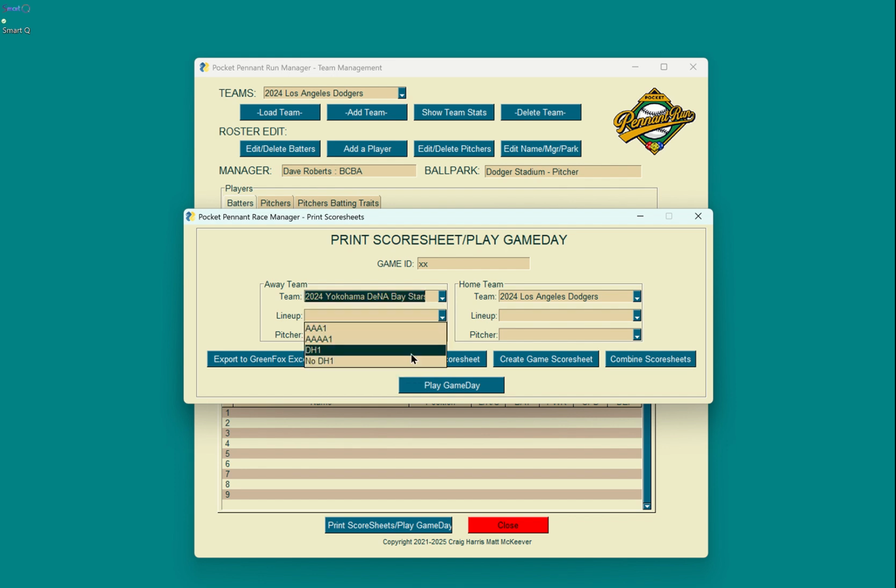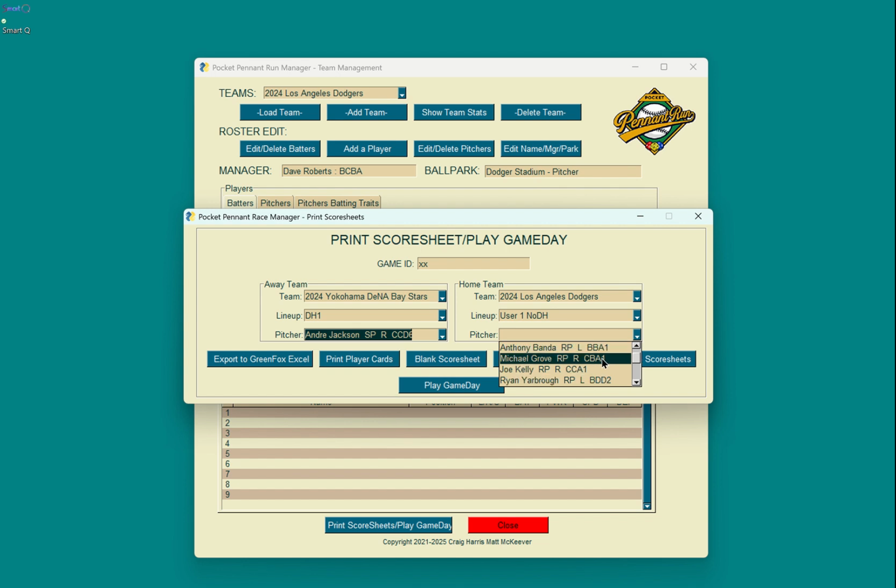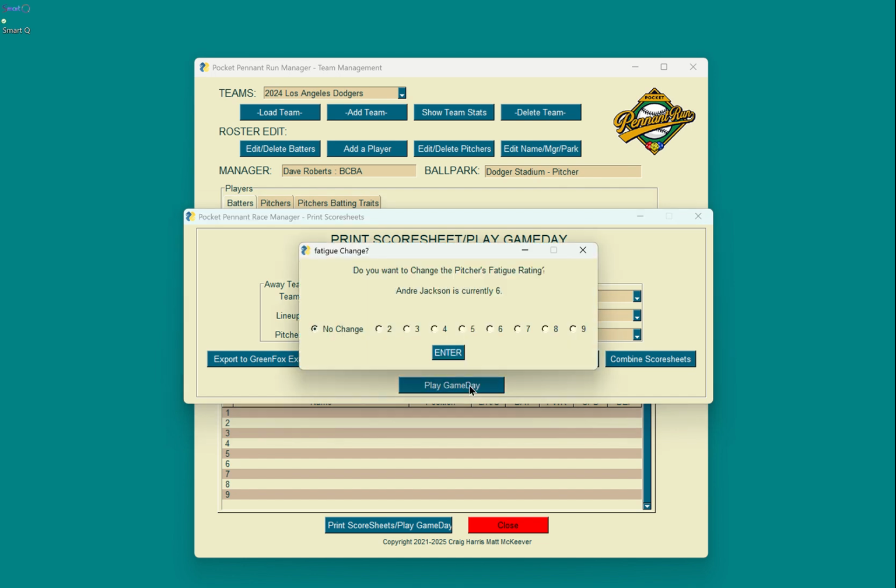let's say they were on a tour of Japan, and then you get your choice of pitchers. Andre Jackson. Who should we have pitching for? Let's have Kevin Stone, and then you can either print the player cards, you can have a blank score sheet, or create that game score sheet, or you can play game day, obviously.